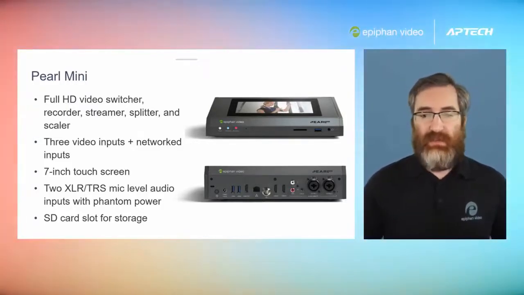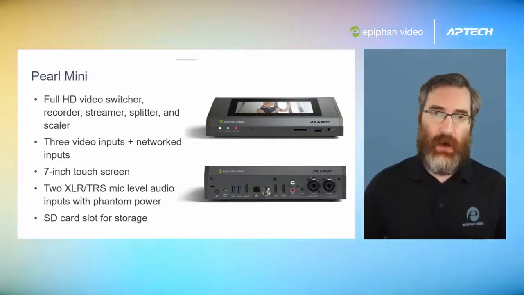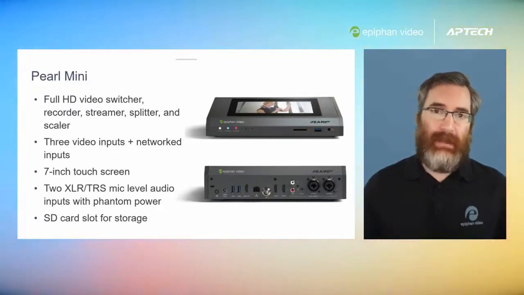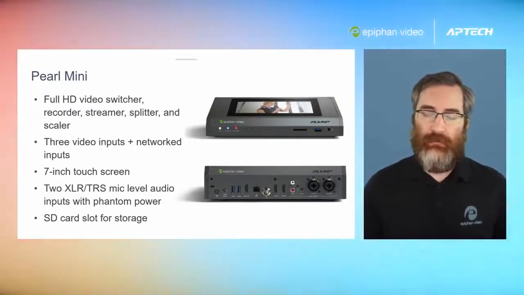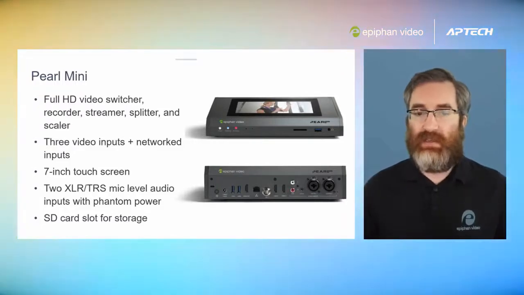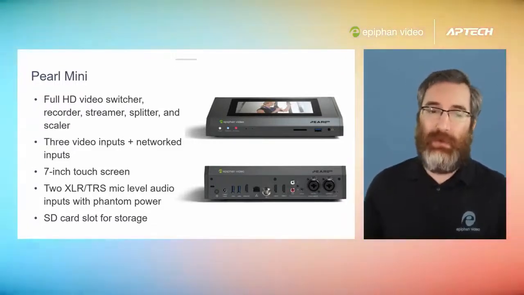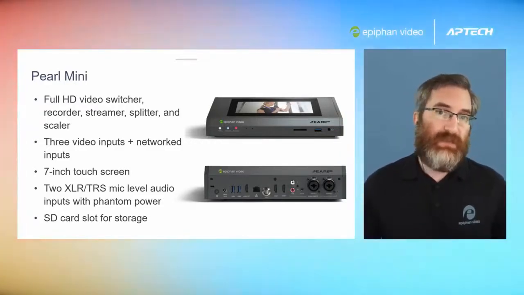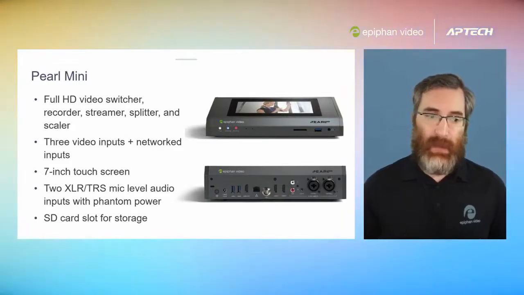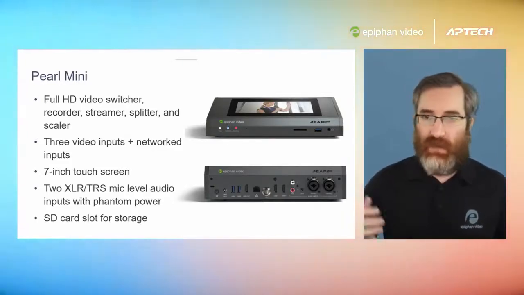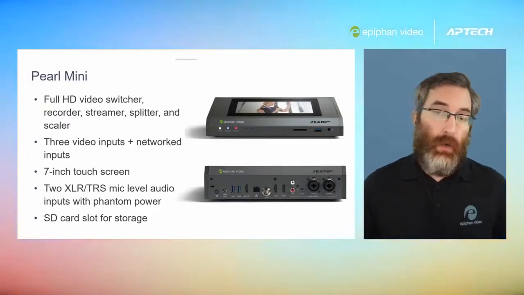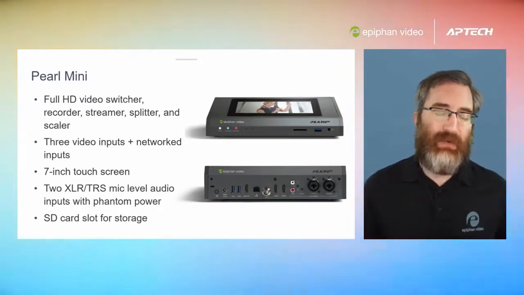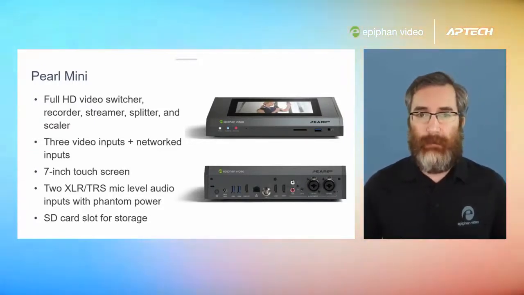From an audio perspective, of course, HDMI and SDI embedded audio is there, but we have probably the most unique analog audio options on Pearl Mini. There are 2 XLR TRS mic/line level inputs that can also provide phantom power. So we could use those as a balanced stereo pair at line level coming from an existing audio infrastructure, or we could use them as 2 separate mono microphone inputs, including providing phantom power to microphones that might need that.